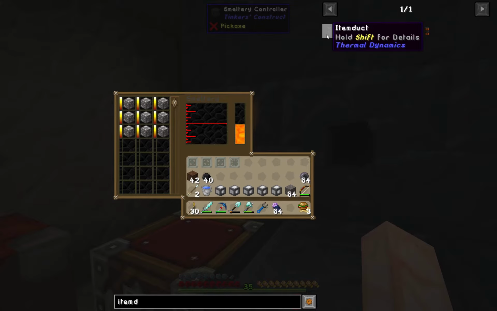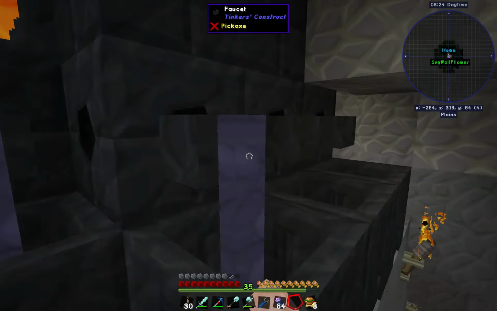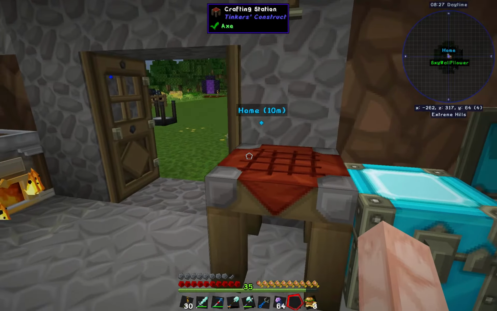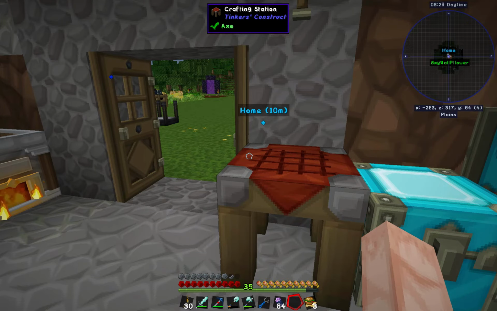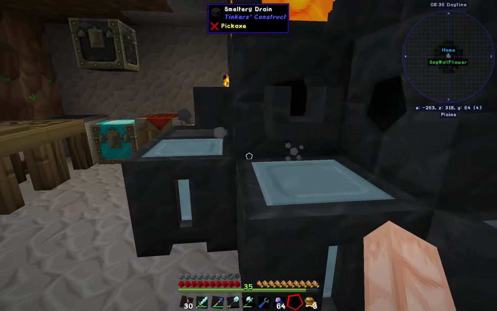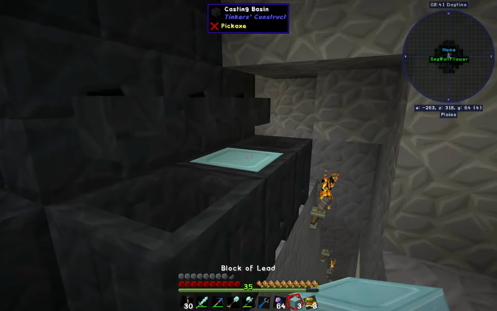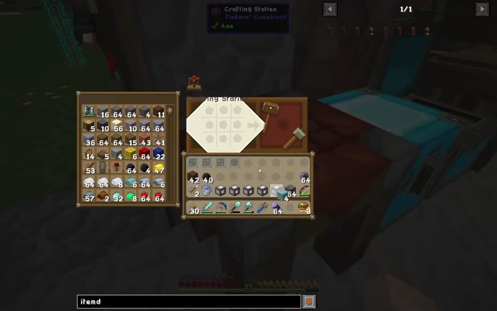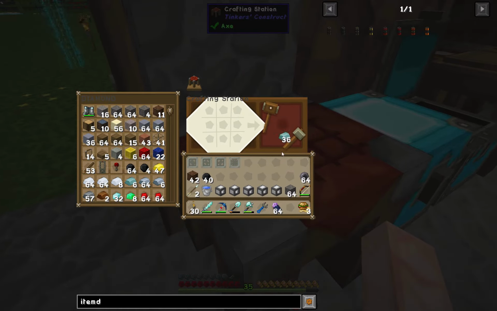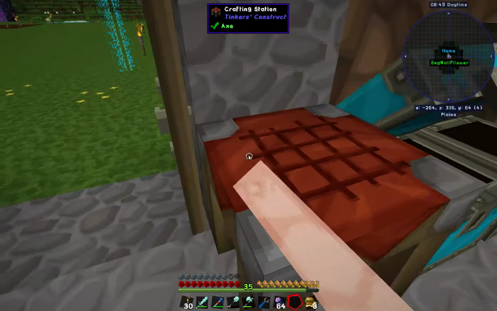I can't make the transparent ones yet. I can only make the opaque ones, which is kind of a bummer. But the transparent ones require some pretty advanced machines and processes to get through. Plus, it needs a consistent source of obsidian, which we don't have quite yet. Okay, they also cool really fast. So there is 4 more blocks of lead, 36 ingots, good to go. Okay, so I need some item ducts, some, let's do opaque ones.